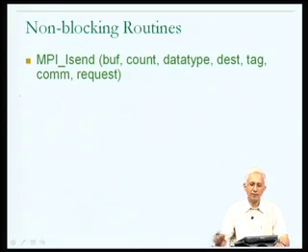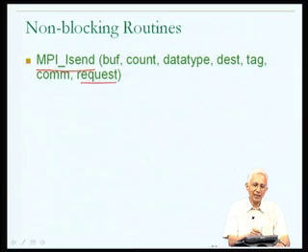Right. So I had indicated that each of the facilities, send and receive, is actually a collection of functions, because we now understand that there's going to be a separate function for a blocking send and a separate function for a non-blocking send, and therefore one will come across a family of names. For example, the non-blocking send is known as MPI_Isend, and the parameters are similar.